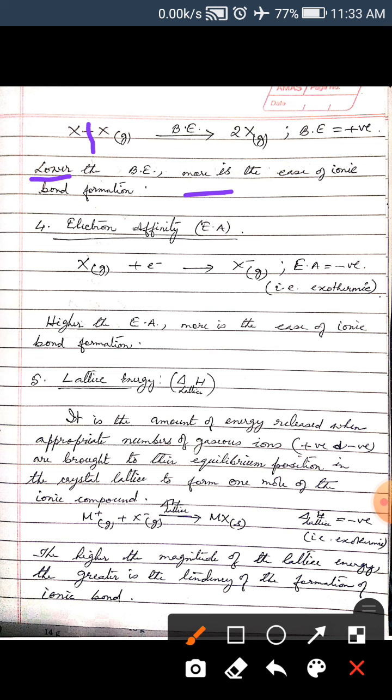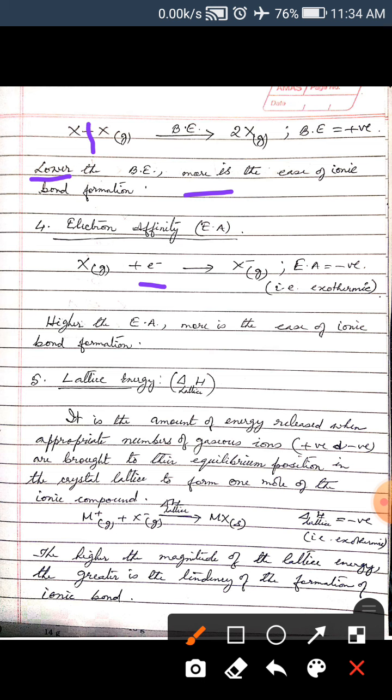So you got the nonmetal in the gaseous state. Now the nonmetal has to gain the electron. Since nonmetals are electron deficient, they would like to accept the electron, forming an anion in the gaseous state. And here the amount of energy involved is called electron affinity. How do we define electron affinity? It is the amount of energy released. Remember, it is the first case here where we are encountering energy being released. So it is exothermic in nature.